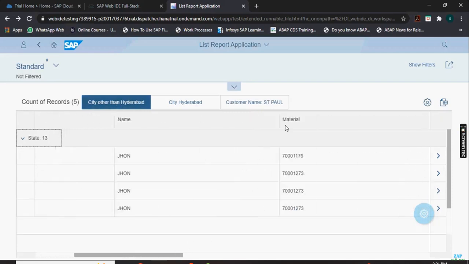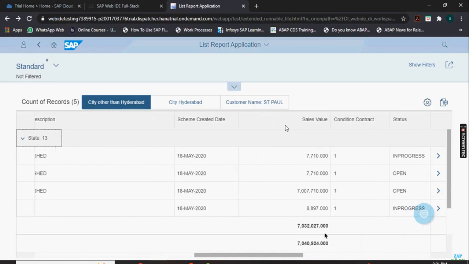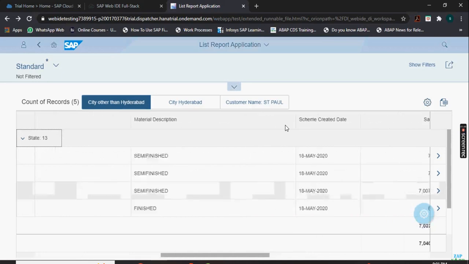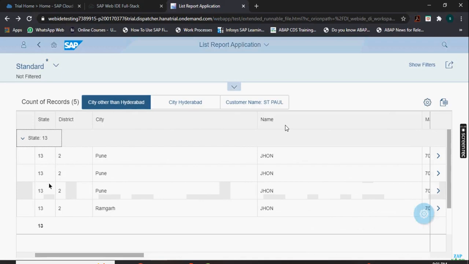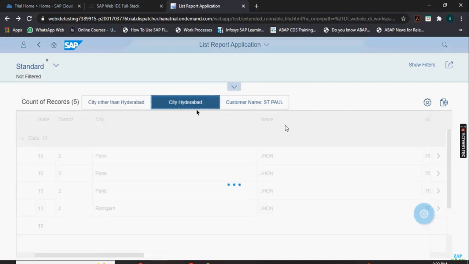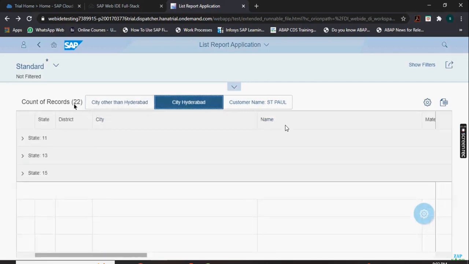If I scroll here, you will get the summation of this entire thing, because I've done the grouping on the basis of state and district. I've filtered out the data with respect to the tabs. So this filter will show you the cities only apart from Hyderabad, and you can see the count also changes. If I click on the city Hyderabad now, you see the count changes to 22.